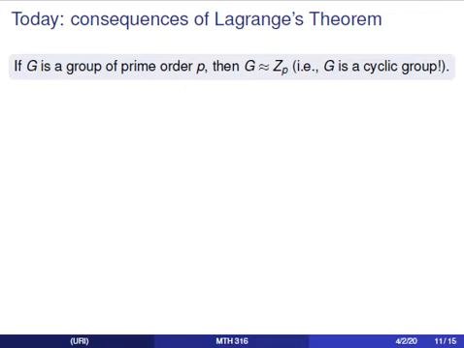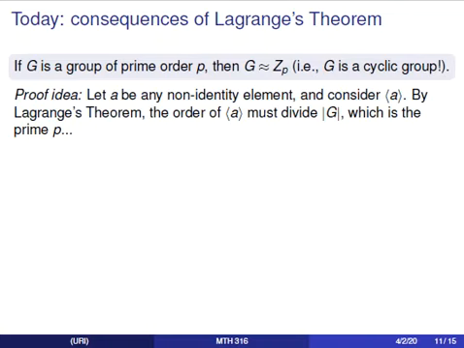All right, we're not going to write out the complete proof, but we'll supply the idea, and you can read about it in your text. So we're going to suppose that G is a group of prime order p, and that's all we'll suppose in the beginning. Now, because G has a prime order, that means it's greater than 1, so there's going to be some element in G that's not the identity. So let's just pick something in G that is not the identity, call it a, and then let's take a look at the subgroup generated by a.